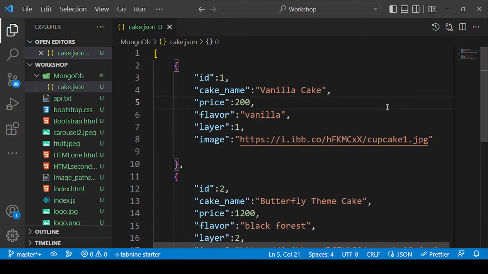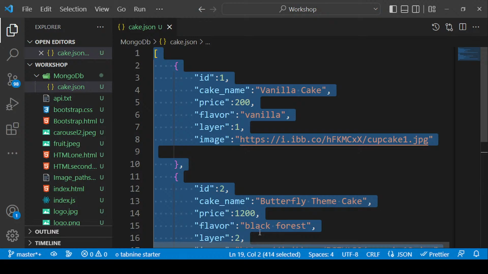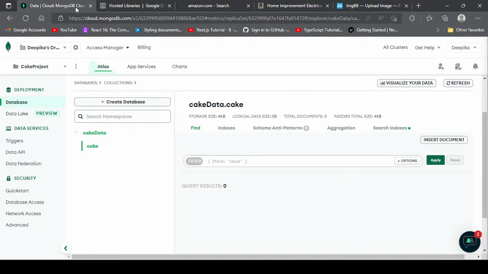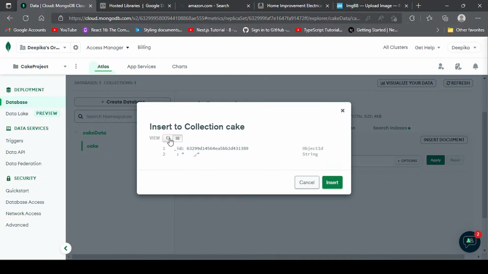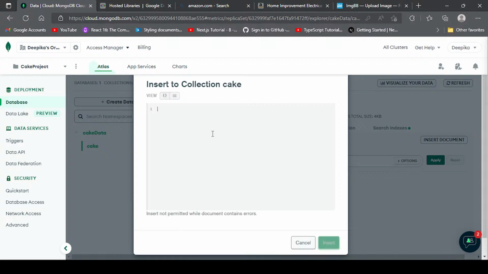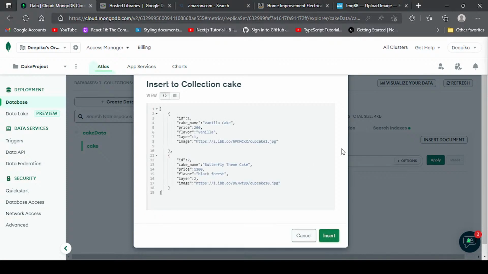Select all this, copy all this, and go to your browser, go to MongoDB and click on insert document and go to this icon, curly brackets, and paste here all the data that you have copied from your system, and see, it is not having any error.